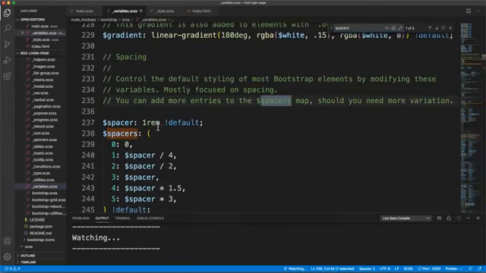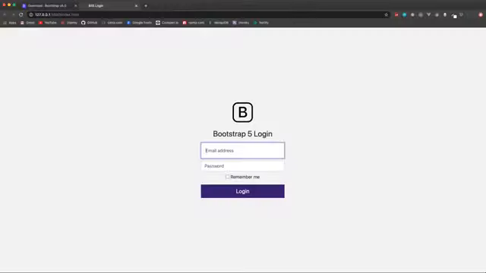Now what I'd like to do is create an input padding utility, because if I use the padding utility on the input, so if I go to my email input and I do, let's do p-2, that's not even going to change it because it's not bigger than the standard padding. If I go to the next one up, which is p-3, it's too big. So I want to create a utility that gives me the amount of padding that I want to use on inputs. So let's get rid of that.